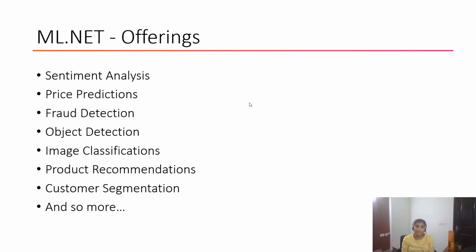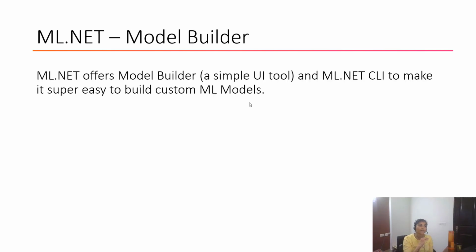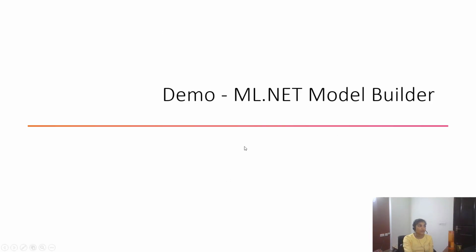You achieve that by creating a model, and to make it super easy to build your customized model, Microsoft offers Model Builder. It is a UI based tool and ML.NET CLI to make it super easy to build custom ML models. So I'll just give you a quick demo of leveraging the ML.NET Model Builder.